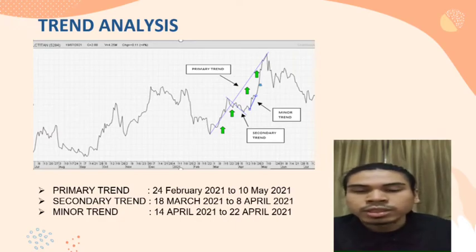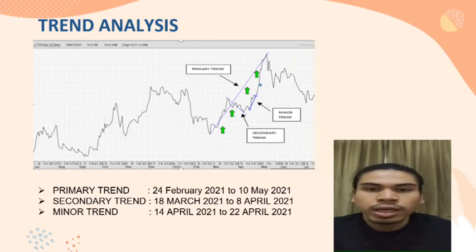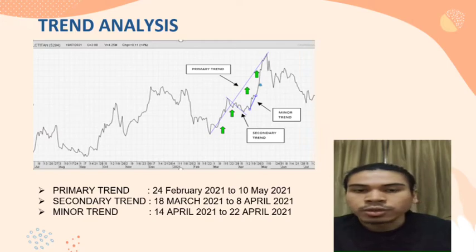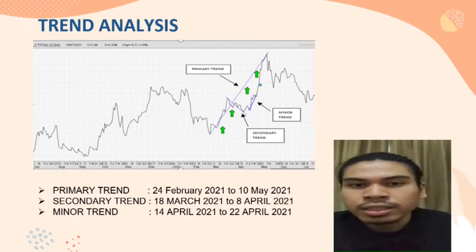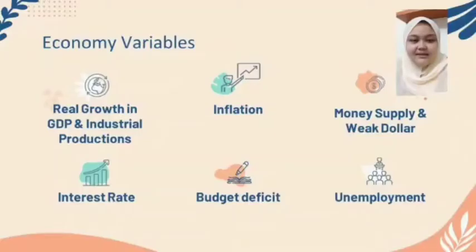An intermediate investor will follow the secondary trend by selling the stock and buying it later because the trend period is short. Lastly is the minor trend. Minor trend is generated by the primary and secondary trend, and the trends are less fluctuating. On 14 April 2021 to 22 April 2021, there is a slight trend, in general less than 3 weeks or 1 month of modest trend duration or below that.